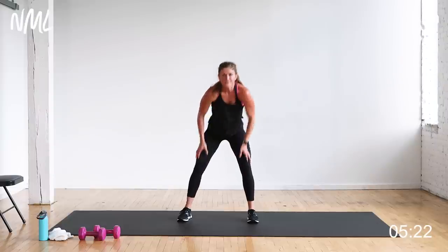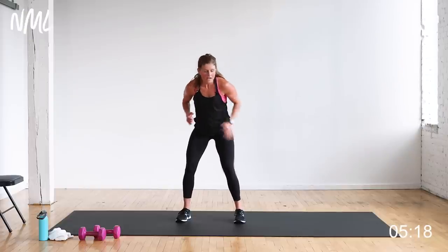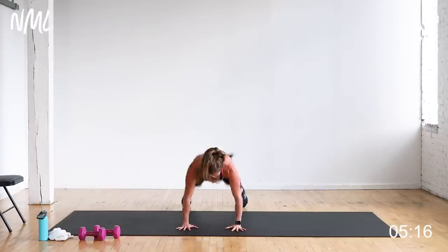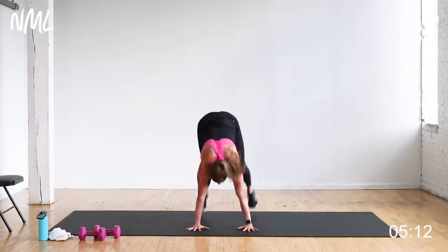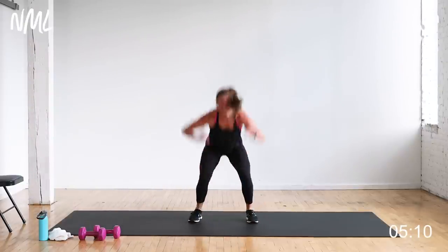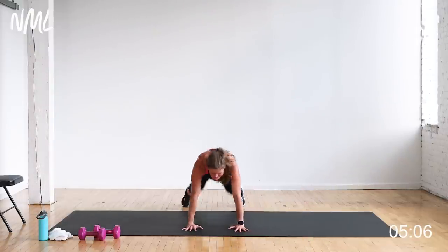Catch your breath. Lateral lunge, let's go to our right, in 3, 2, here we go. Lateral lunge, hit the deck, come on. You can always take out the burpee. Lateral lunge, hit the deck, woo! Up, lateral lunge, hit the deck, 30 seconds, 30 seconds.